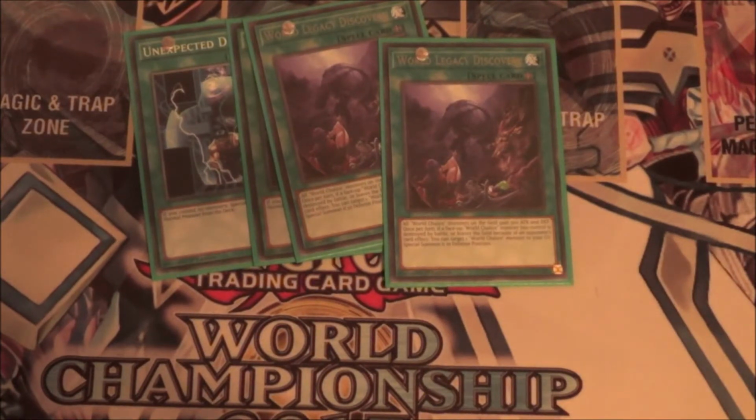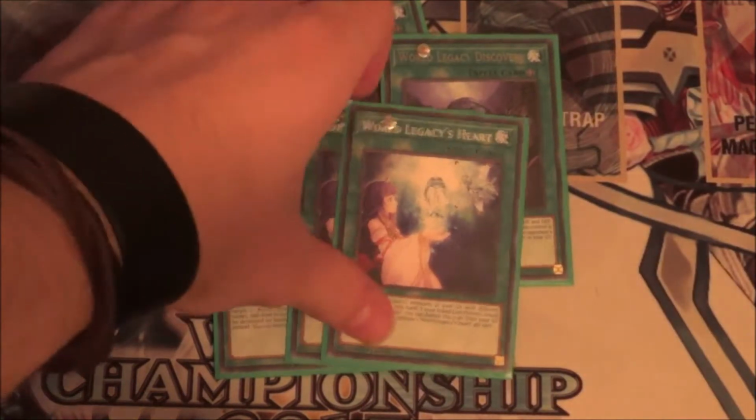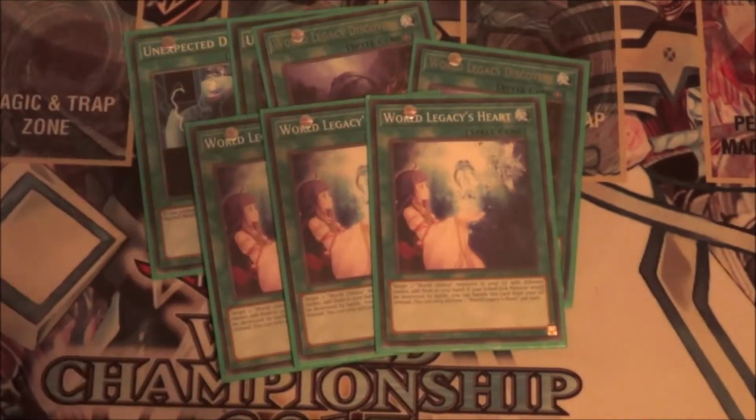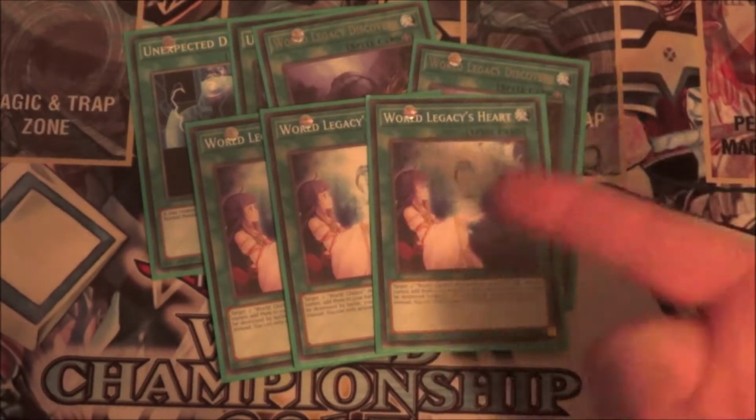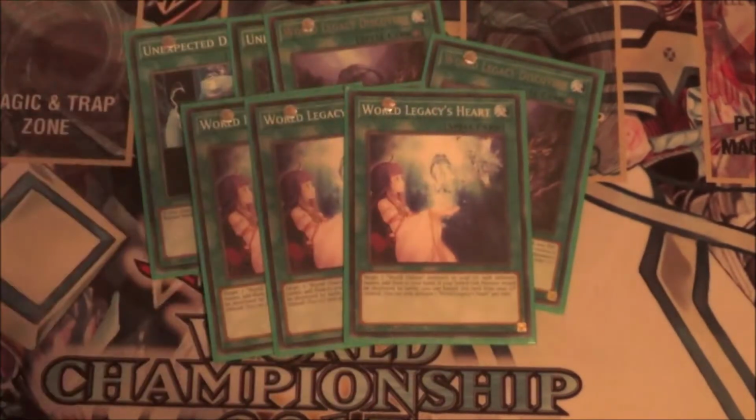New card that I'm actually running at 3. It's not new, but I'm running it at 3, which is new. World Legacy Heart. I was finding that this card is actually super important to get your stuff back if you're continuously link summoning, because it gives you targets in your hand to go off with. So this is really cool at 3. I like that at 3.